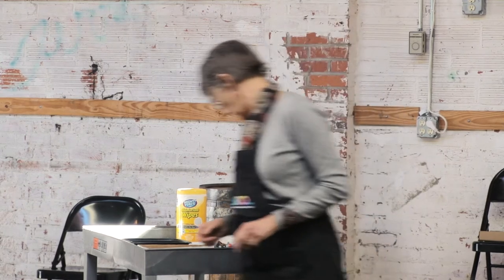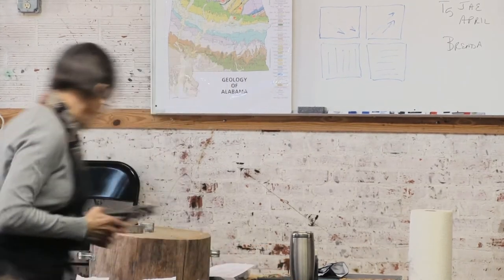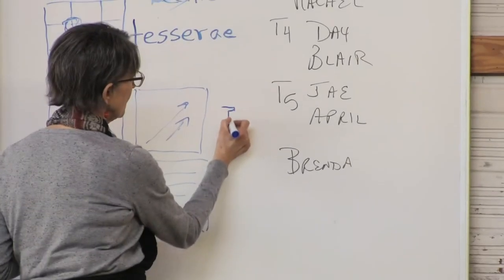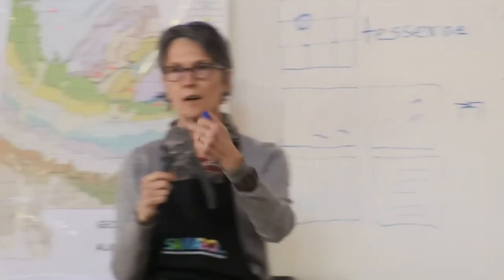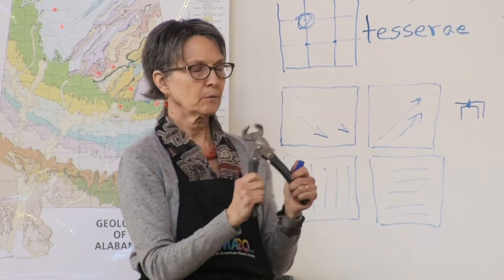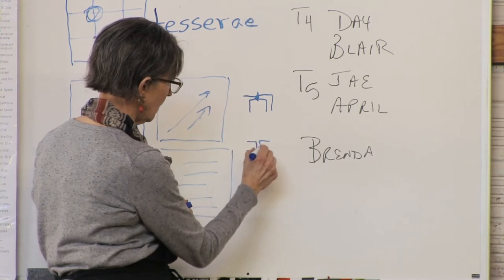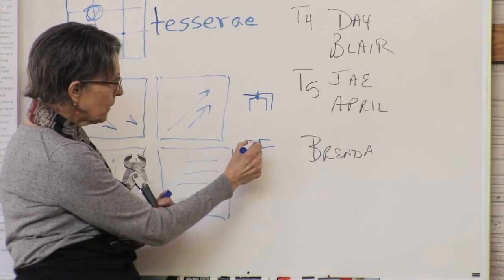So, with the nippers, I'll just use these. These are pretty heavy duty also. The thing about the nippers is you have the jaws that come together here. If you're looking at it, the jaws come out into the center. Now if I was to draw that, looking at it from the top, what you don't want to do is put the piece all the way in, or you'll just shatter it, or you won't be able to cut it at all. You just put in maybe a quarter or an eighth of an inch.